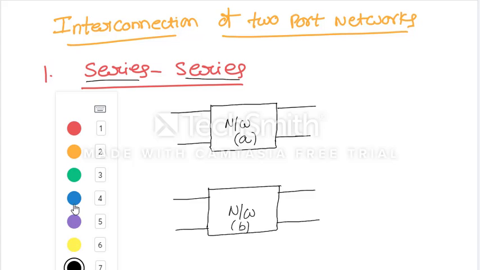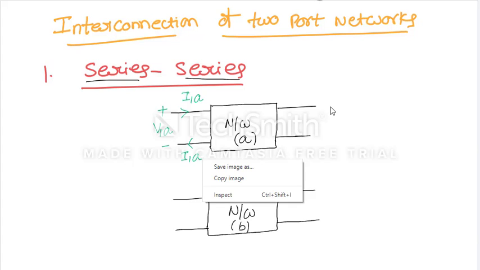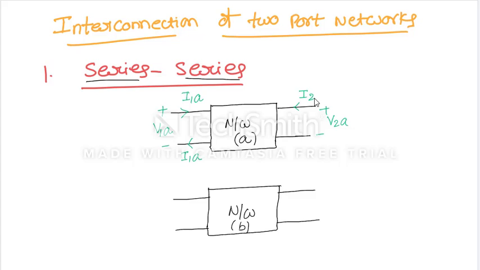Fine. So here, as usual, this voltage we can call V1A, and this current I am calling I1A. And the same current has to be written now. This current is how much? I1A. And this voltage I am calling V2A, second port of network A, and this current I can say is I2A, and the returning current is also I2A.